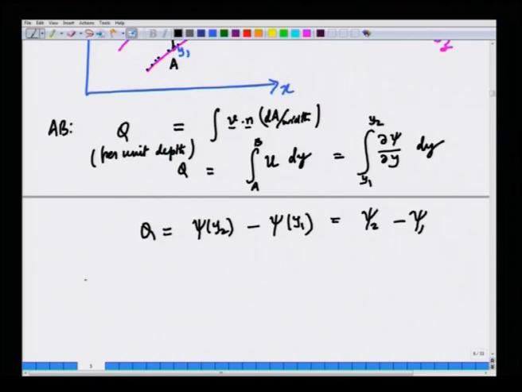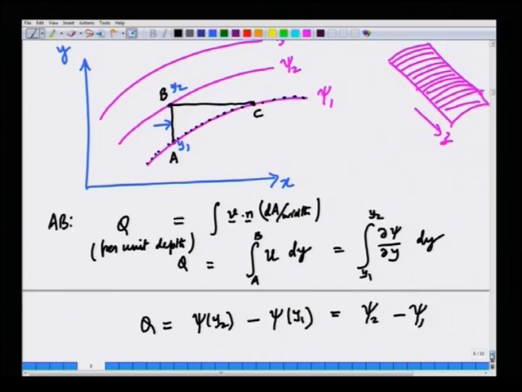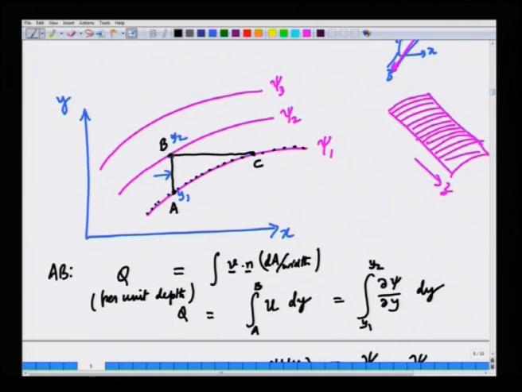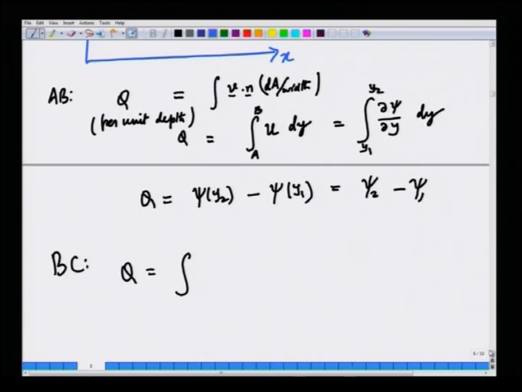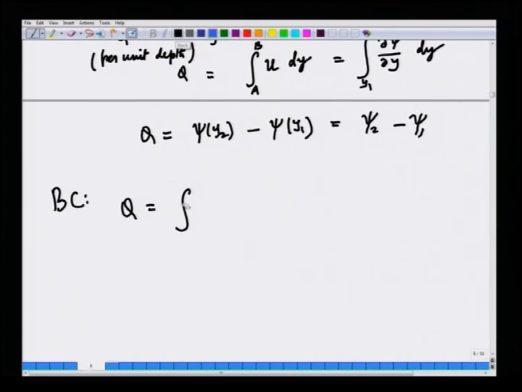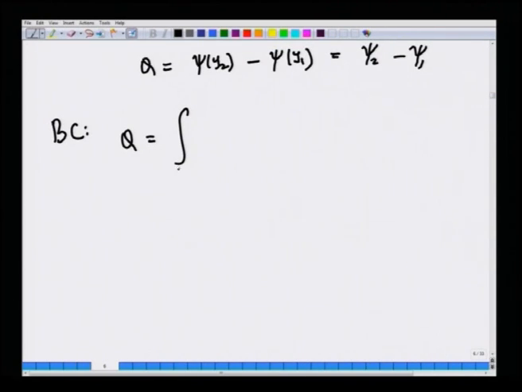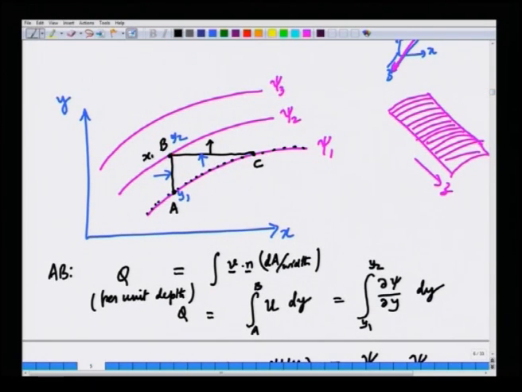I can do this for the surface or line BC also. Let us do that for the line BC. If you look at this diagram, this surface is completely normal to the y direction; the unit normal is along the y direction. So, the only component of velocity that is going to contribute is the y component. So, the normal component is just the y component. So, q per unit width will be written as an integral. The only thing that differentiates between points B and C is their x positions. Here it is x2, here it is x1. So, the integral from x1 to x2. We are now computing between the point x1 here and x2 here.